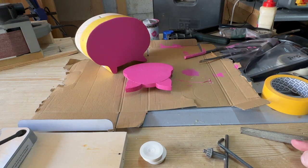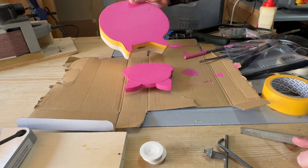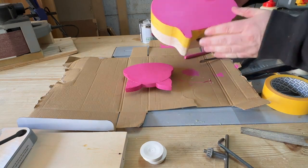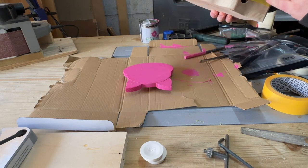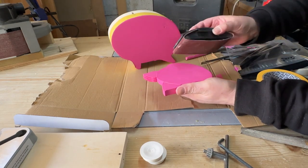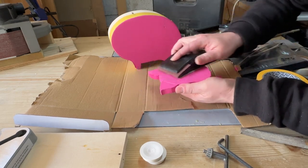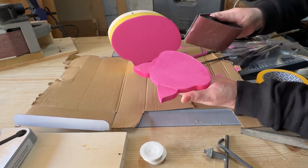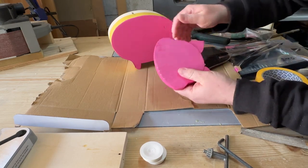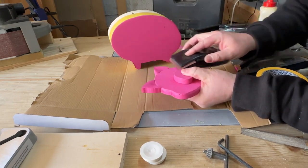Okay, so I gave the body of the pig a light, gentle sand down, and I painted it again. And that's feeling really smooth now, so I'm really liking that. I only painted the pig's head once, and it is pretty rough. Maybe I should sand it and rub it down again. Yeah, let's do that. Only a gentle sort of scuff sand, but it does take a bit of the paint off. But it's worth doing.